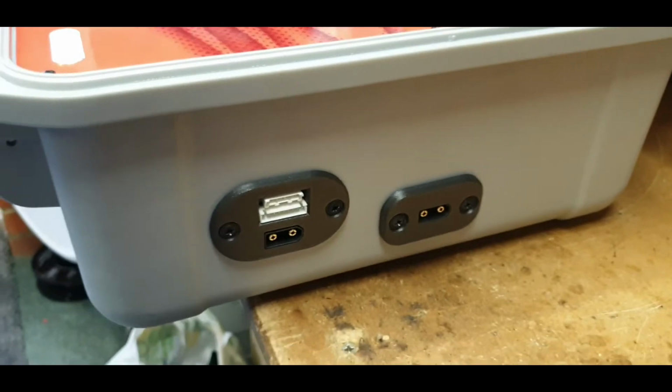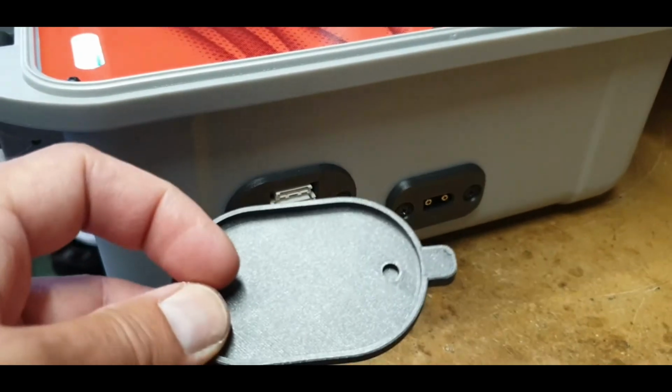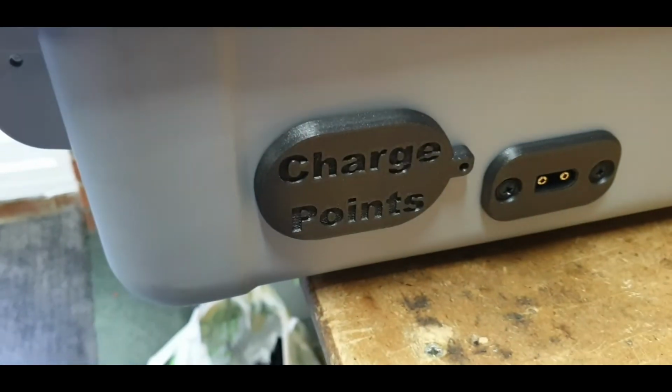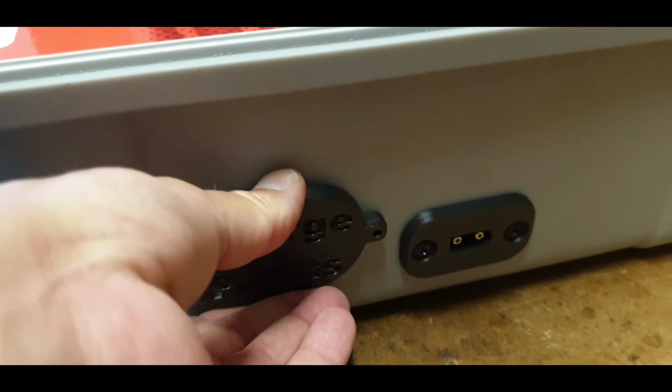Adam also had covers for these. They were printed before, and I've done some more now to suit the new style, but I need to glue the magnets in the back of it, so they will go on there, and essentially the magnets will magnetize to the head of the bolts and keep those in place.